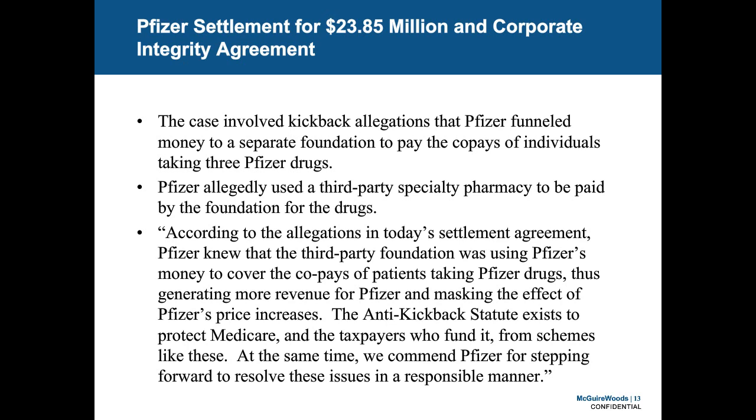For the next 9 months, these patients referred by Pfizer actually amounted to all of the beneficiaries whose copayments were paid by the fund. The fund was supposed to be set up to help all types of patients, but they were only helping Pfizer patients pay off their copays. Pfizer also allegedly used a third-party specialty pharmacy to be paid by the foundation for the drugs, and that way they could keep track to ensure that all of their copays were being paid, and they could keep a closed system to know that their patients were actually receiving the drugs and keep the money flowing to Pfizer.